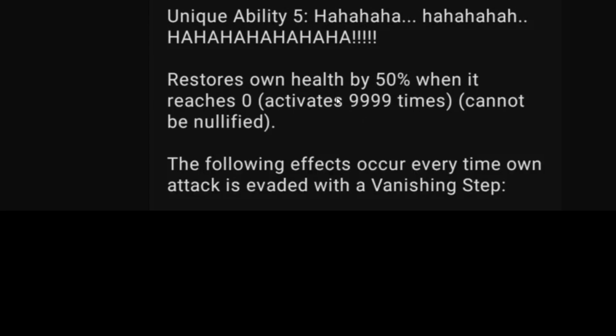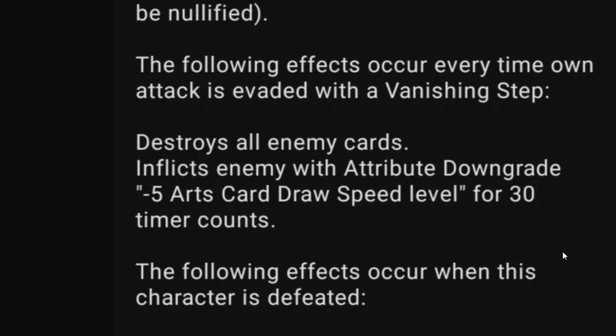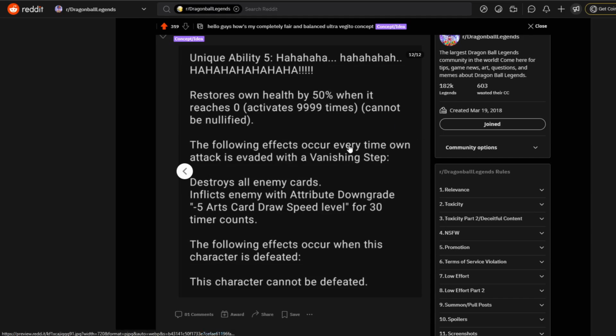Okay, restores own health by 50%. Okay, activates 9,999 times. Okay, cannot be nullified. Okay, buddy. Okay, following effects occur every time own attack is evaded with a vanishing step. Destroys all enemy cards. Dude, I swear this guy already had something that, okay, when your opponent vanishes, you lose all their cards. Minus 5 arts card draw speed level, so they lose all their cards and they won't get any cards pretty much for the rest of the game. The following effects occur when this character is, this character cannot be defeated, and that is the last page.